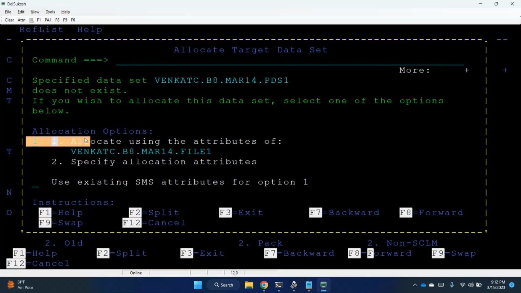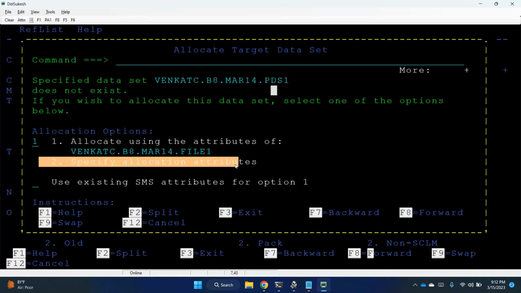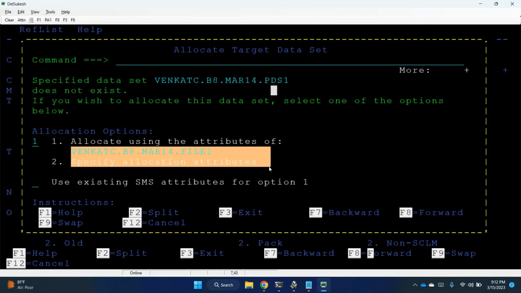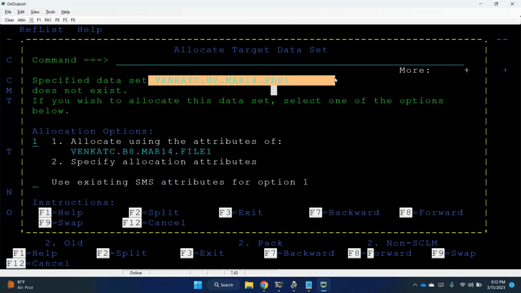If PDS1 is existing, then it will not show this screen. If you want to create this PDS with different attributes, select two. I will show both of them to you, don't worry. So now, with the same attributes we used for file 1, this particular PDS1 file is going to be created. Hit enter.